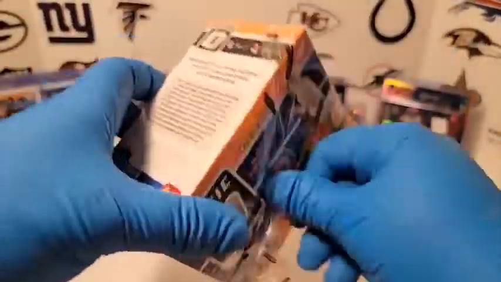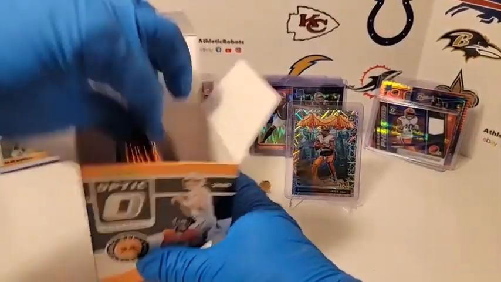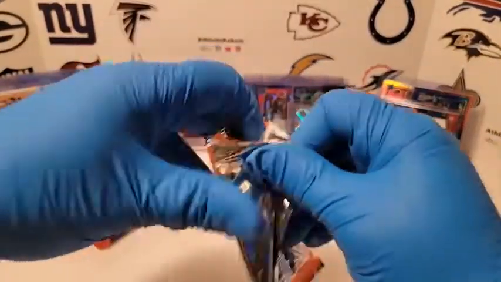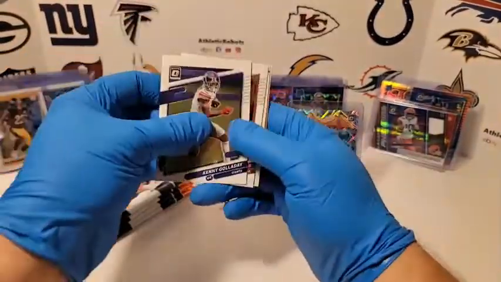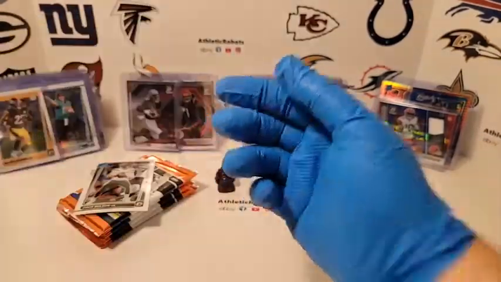Number 12. Man, Trey Lance has been looking good too, so that's such a well-timed hit too. Zach Wilson base coming for you again, Jets. Sean Alexander, retro.